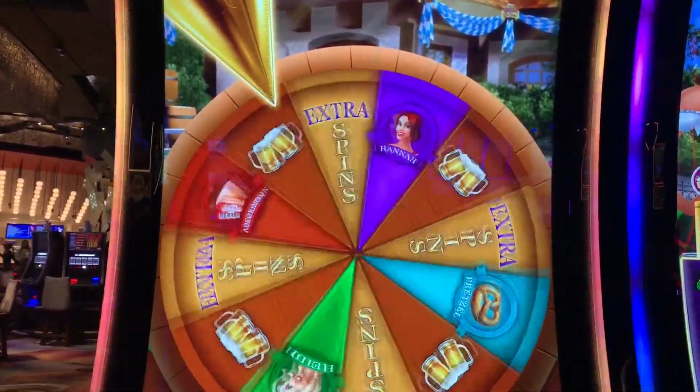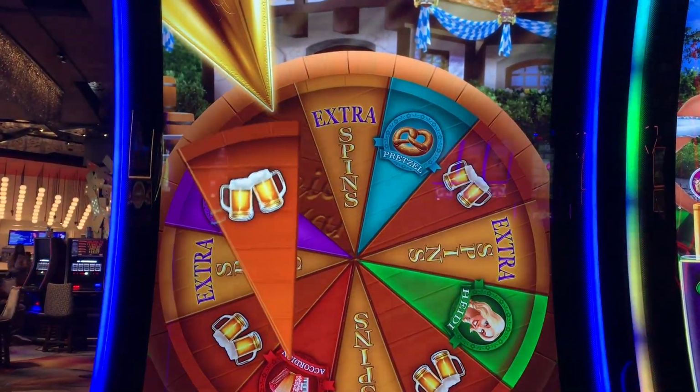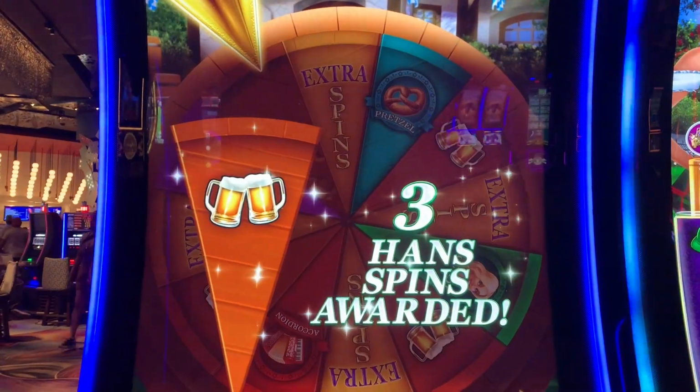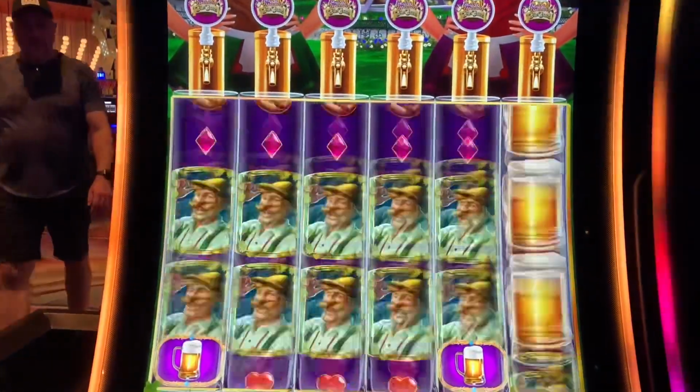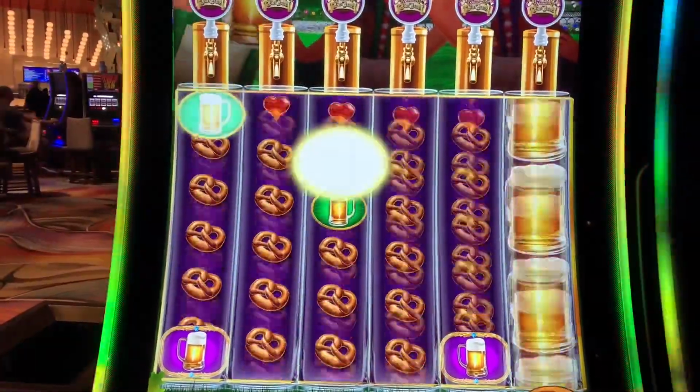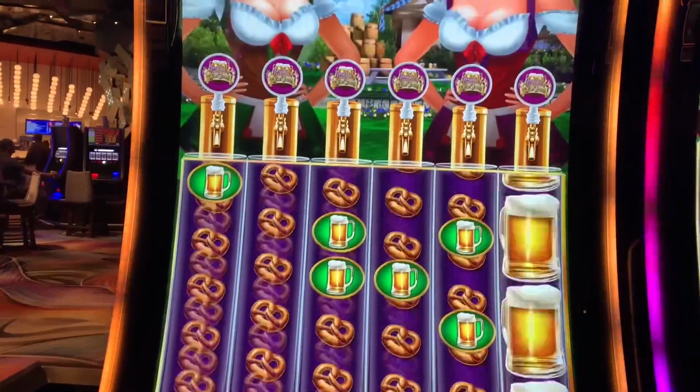Give me Heidi's jackpot. The drinks are on me. All right, we get three hot spins. Hey, how about I give you some extra oil? Now we need the girls to come out. Heidi!